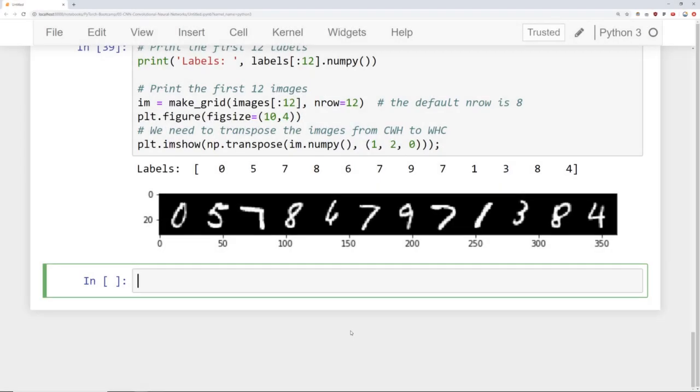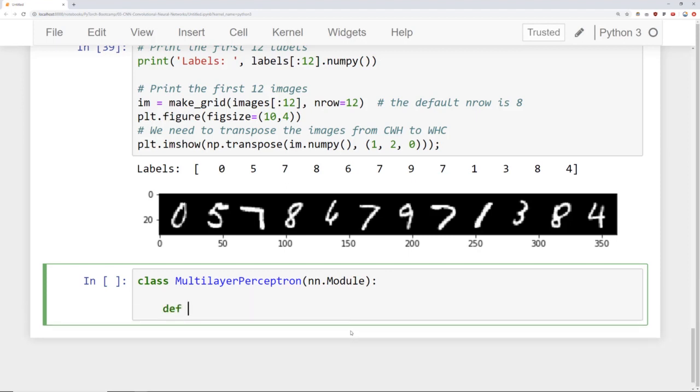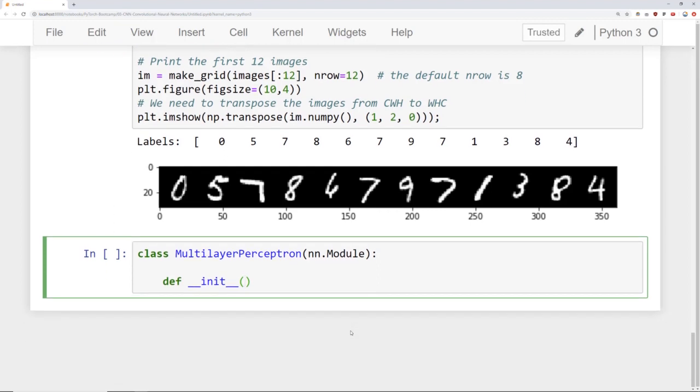We just saw what the image data looks like. Let's go ahead and start defining our model. This is going to be just a normal multi-layer perceptron model. We will say class MultilayerPerceptron. And technically you can call this whatever you want, but we'll go ahead and inherit from nn.Module, and then we'll set up our initialization or our init method. Remember, that's double underscores on both sides of that init.